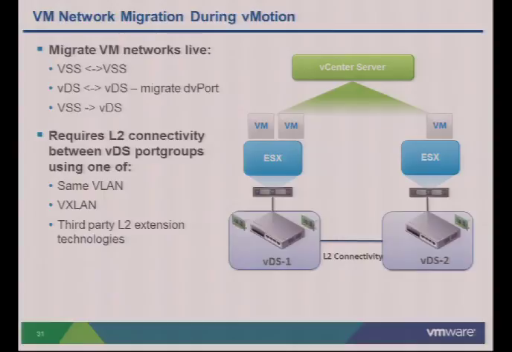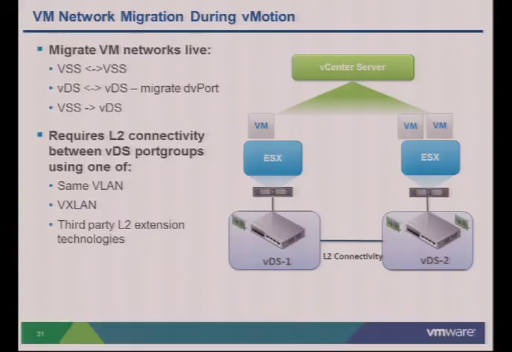Let's look one level deeper into the VM network migration capability. When a VM migrates across a VC, the VM network must migrate as well. So if a VM is attached to a standard switch at the source, then the VM can move to either a different standard switch at the destination or a distributed switch. If the VM is configured with a distributed switch at the source, then the VM must move to a different distributed switch at the destination. All of the DV port information will be migrated with the VM.